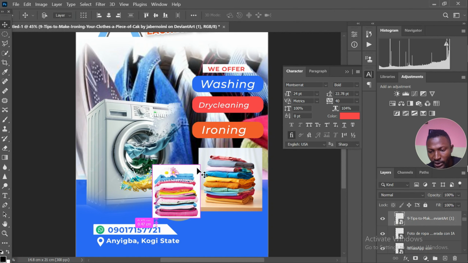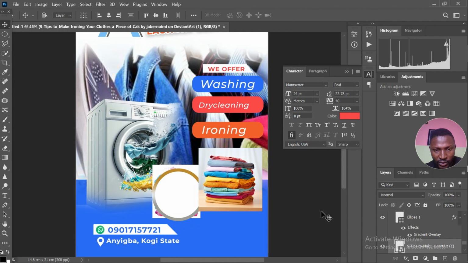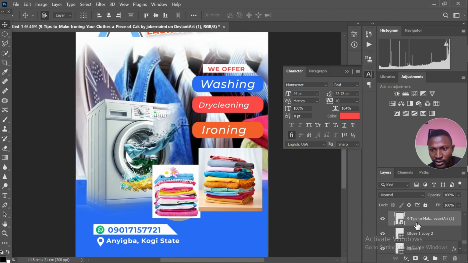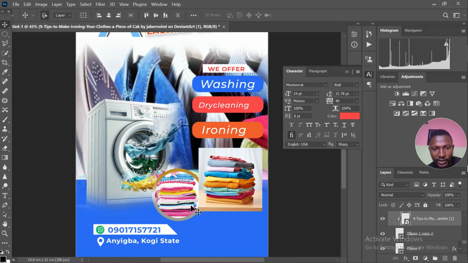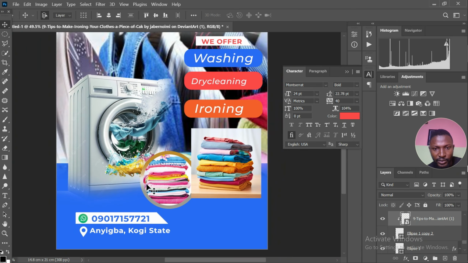So let me just be taking them down. I'll be washing my layers here like this until I get it right on top of it. Okay, just gone beyond it. So on top of it like this, you right click and click on create clipping mask. You can see it has clipped into it.